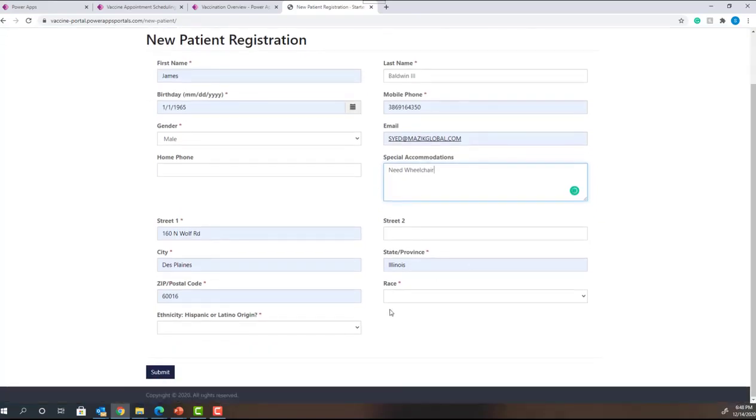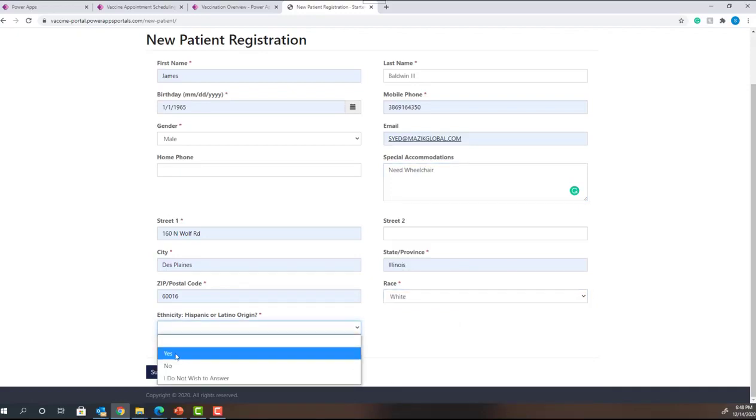The address is defaulted up here. Then we have updated the race and ethnicity. Remember, in a general vaccination registry, states are not requiring you to report race and ethnicity, but for the COVID-19 vaccine, states are requiring it. And I'm pretty sure that as we move into that phase, more data will come.